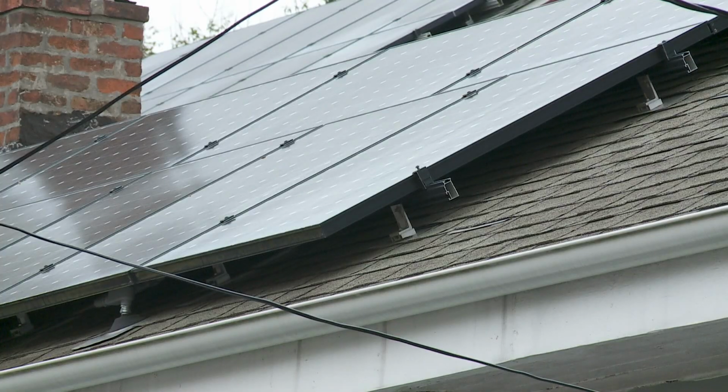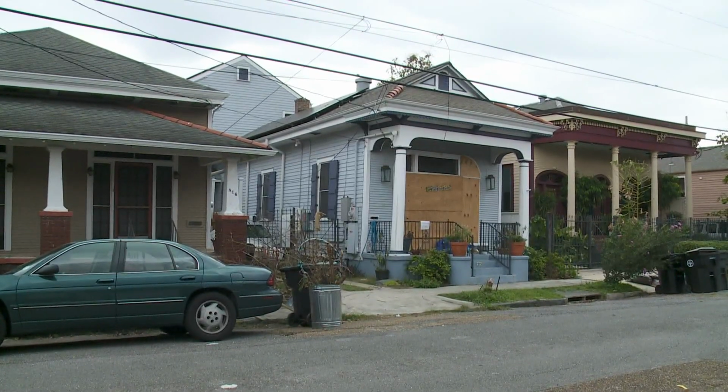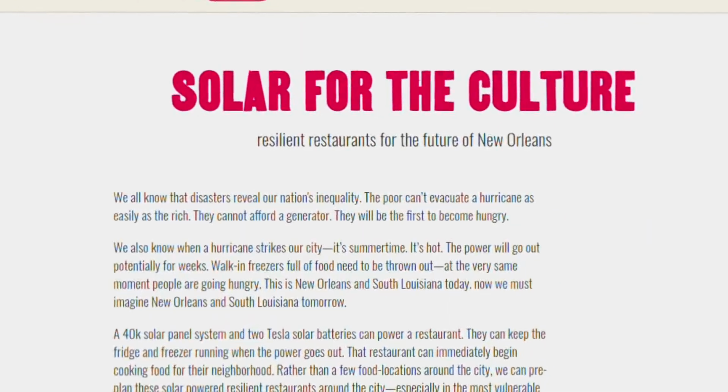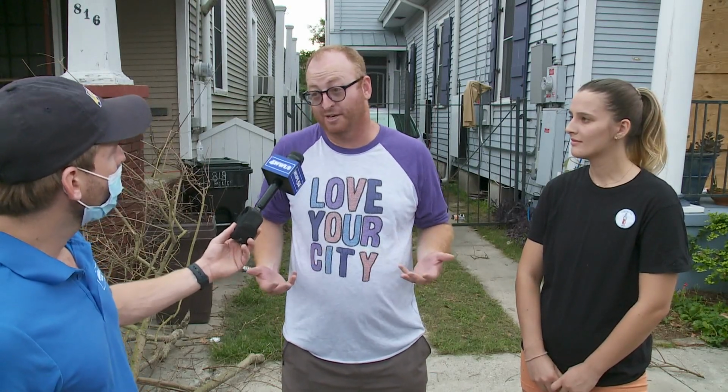These solar panels cost about $60,000, but cut hundreds monthly off Entergy bills. De Wulf and Troutman say they've created the fundraiser not just because it's the efficient thing to do, but it's also the right thing. The people who care about us the most and want to help the most are the people in this city who are staying and helping people, and so we need to arm ourselves with the tools necessary. Let's save lives. Let's make our community stronger. Let's help ourselves help ourselves.